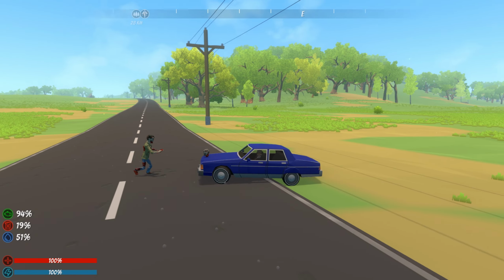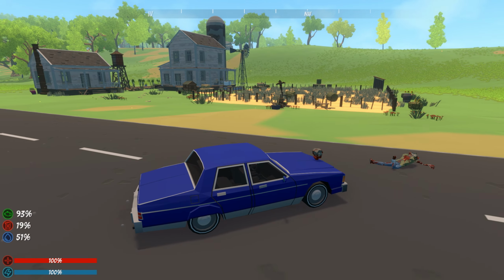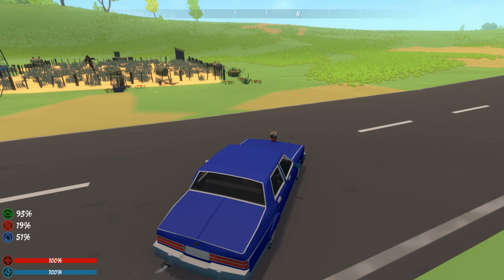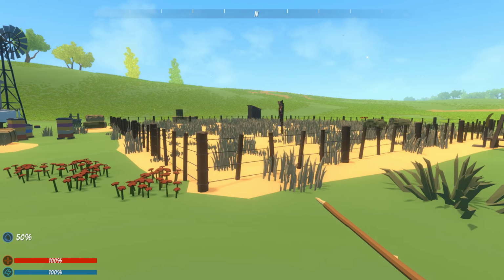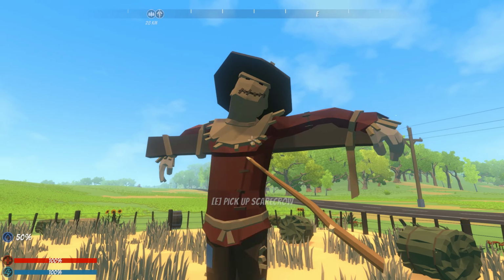Let's get over here. I'm gonna kill you real fast, dude. And then, oh wait, I forgot to shut my car. There we go. All right, leave the door open. I wonder if those zombies are gonna run down here to get us. Dude, that's so scary. Is he alive? Oh!